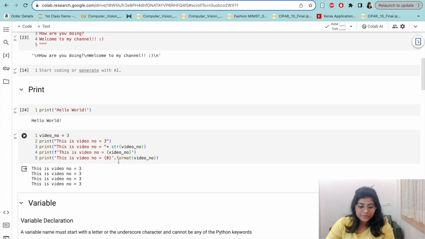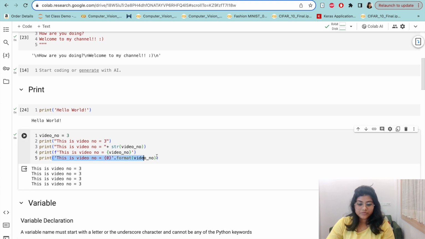Okay, so what is happening here? Let me explain this. What is 0? 0 means whatever is present here, this is the 0th index inside format. Put this value in this. Let's say I am putting one more, 1, and 1 will be, let's say, test.